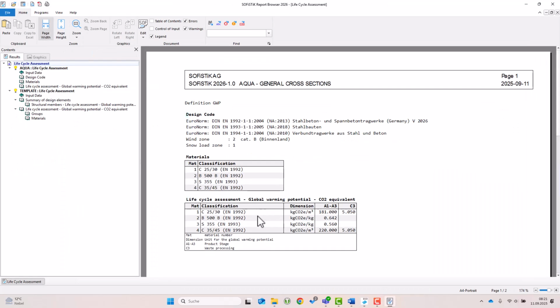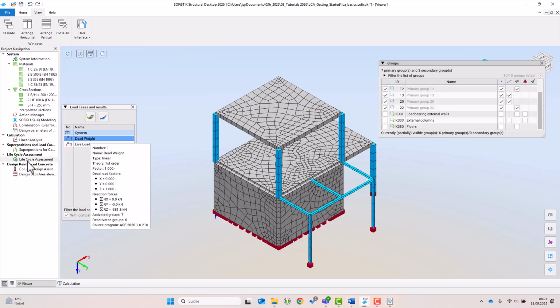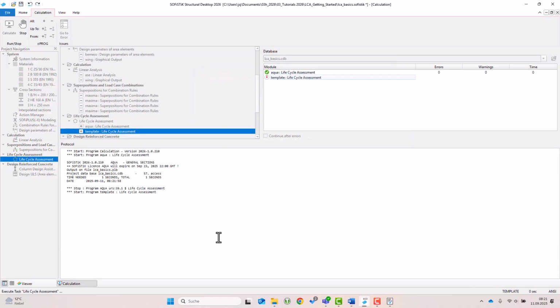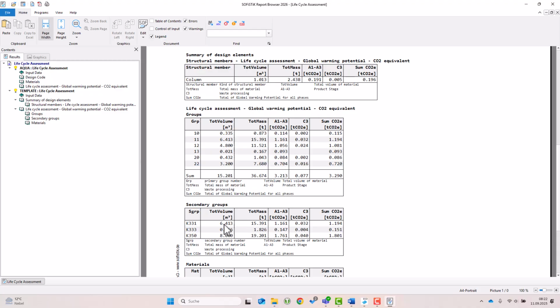While an element can only be sorted to one primary group, it can be sorted to several secondary groups. Now the secondary groups table should appear. We use the secondary groups in this example to represent the cost groups according to DIN 276.